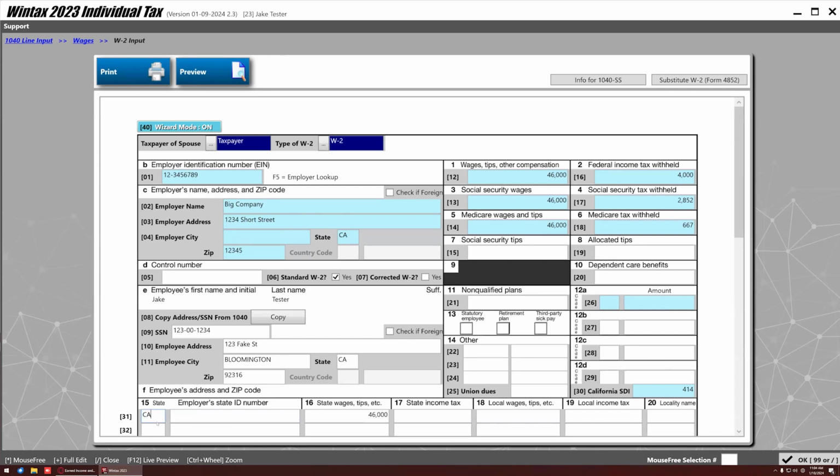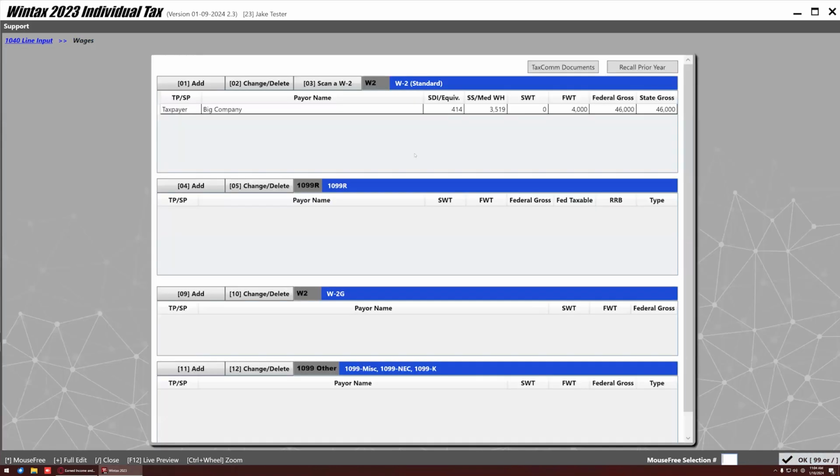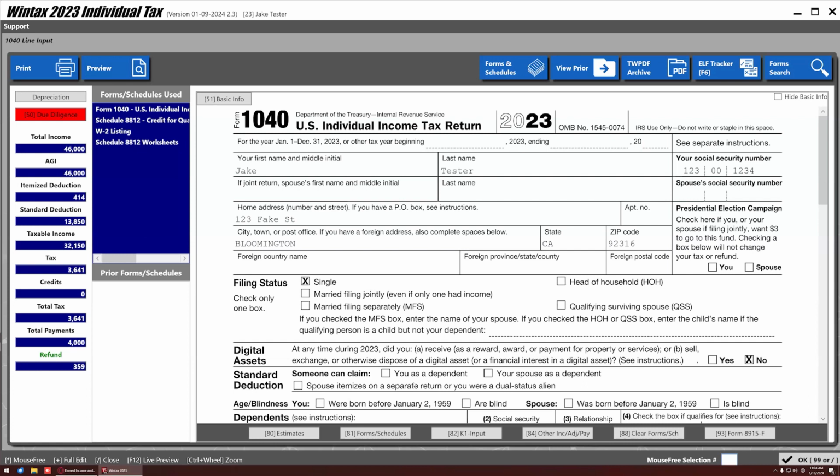For this one, I'm going to go ahead and just make an error. So if you can see there, I typed in C, but it's red. So I'm just going to leave that there. All right, so we're going to click OK. All right, so now that we have that there, we're going to click OK again. We finished with that part of the tax return here. You can see it's being updated here.